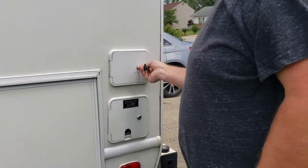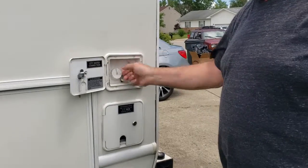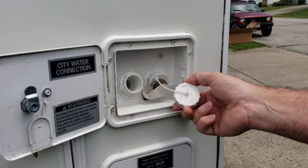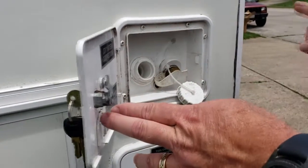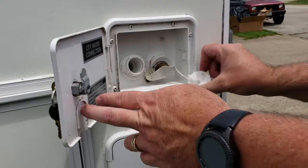Okay, this is your water supply. You have two inputs. One input is where you fill your holding tank, and I'll show you how to tell if it's full or not in just a moment. But you just push the hose in. It doesn't screw in. It just goes in there. You turn the water on, and there's a door back here on the back that I'll show you where you can tell if it's full or not.